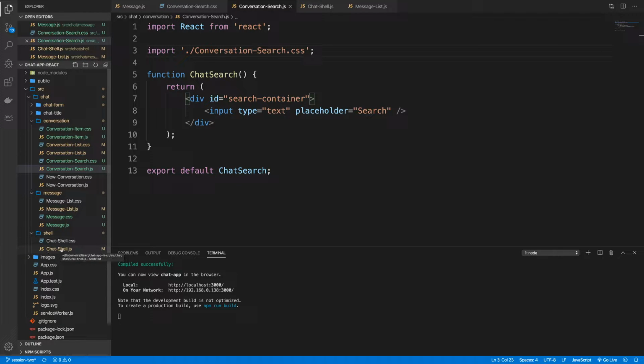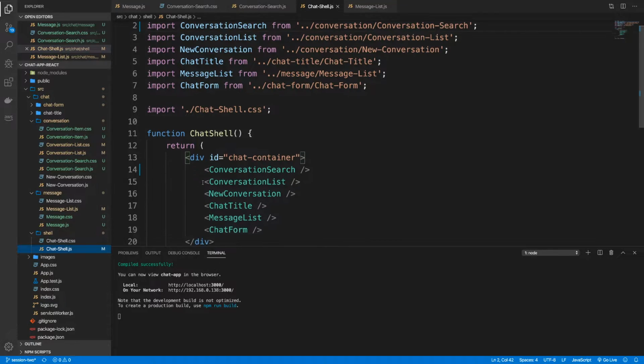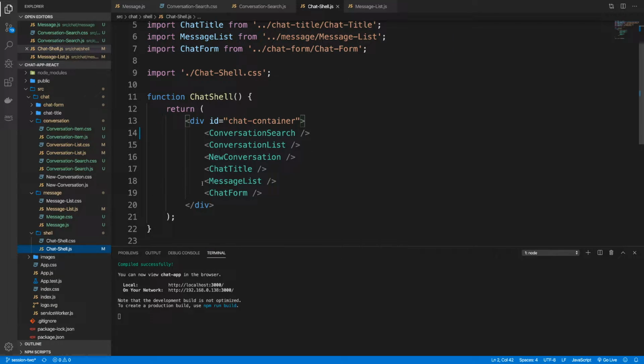So I think that the shell is the thing that really drives this whole application. So I really want the state to exist in the shell and have it propagated down through the rest of the application. So I'm going to have this be the big bad boy that does a lot of the stuff.